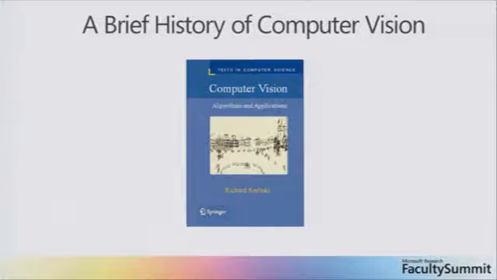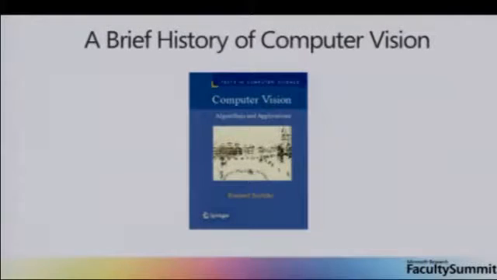But before I start, I want to give a brief introduction to the field, and I'm going to allow myself to be a little sentimental and give you a brief history of computer vision. One of the reasons is I just finished writing this book. It took far longer than I wanted it to. But in the process, I got to think about the timeline of what has happened and what the important things are in our field.